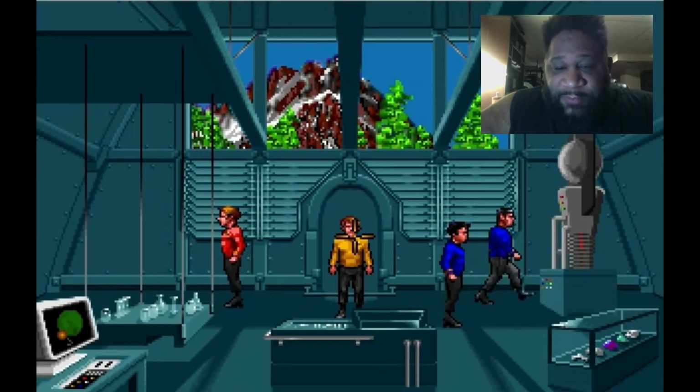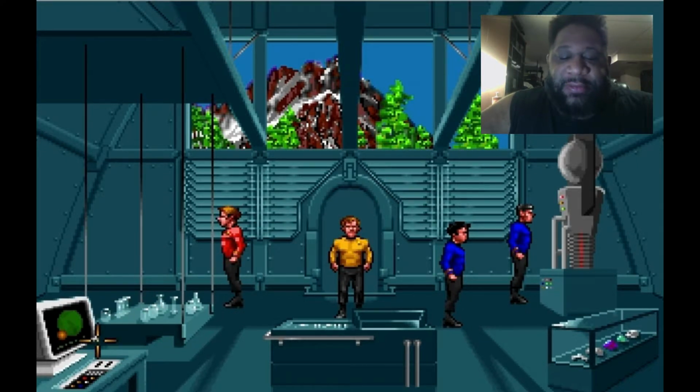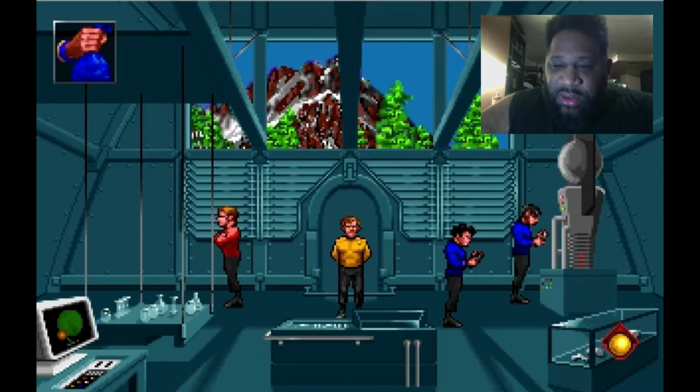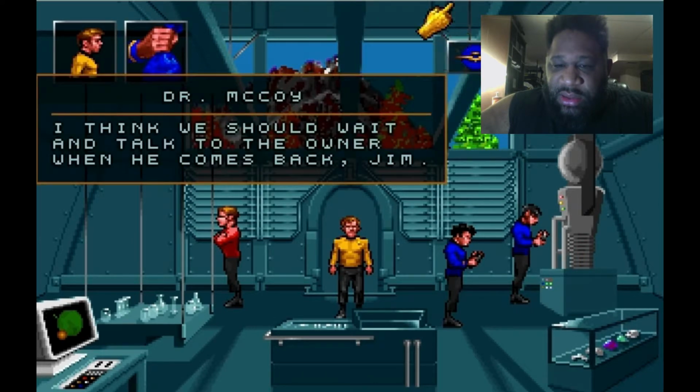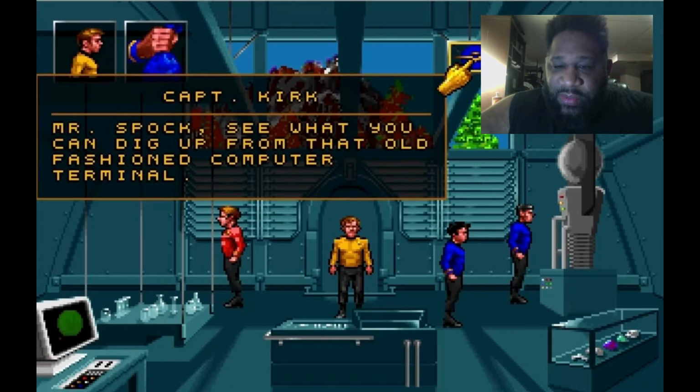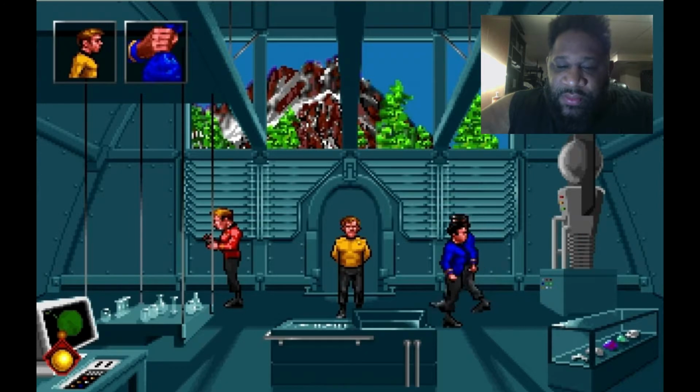And this is empty. Okay, but we got a monitor here. Let's look around. Locked. I think we should wait and talk to the owner when he comes back, Jim. Oh, I can't break in? There's nothing for me to do at the moment. Mr. Spock, see what you can dig up from that old-fashioned computer terminal.